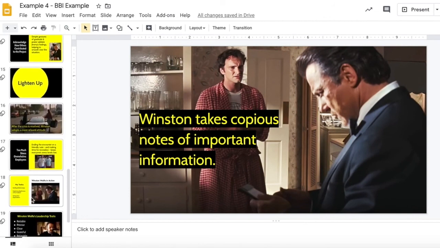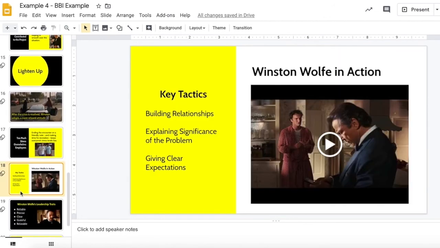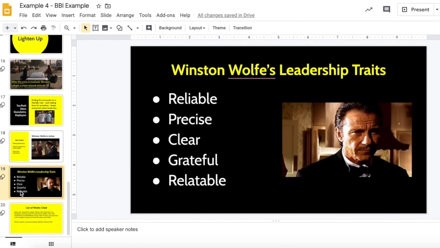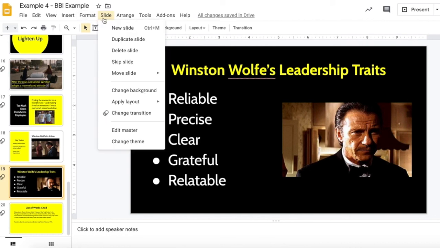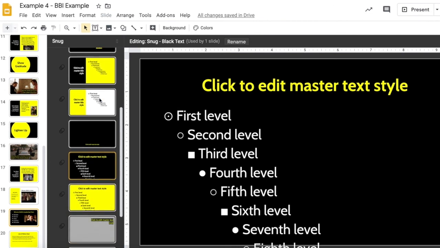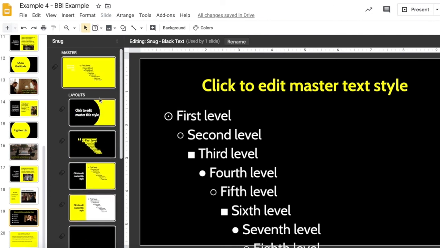It's very, and then at the end, just for a change of pace, they throw in the white slide, and then they throw in a different style of text. These are different styles of slides, but they all fit together because they repeat the yellow and black and white. They repeat the font, and they repeat the circular shape. So this is what I'll be looking for, something that looks as thorough as this.